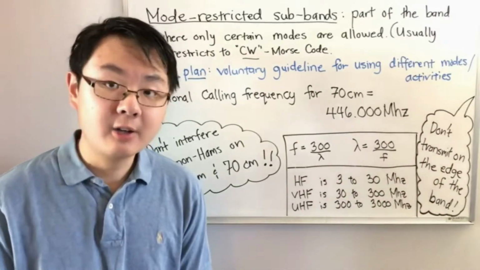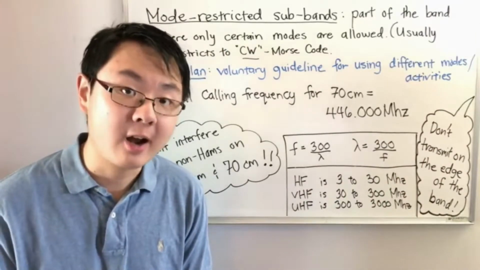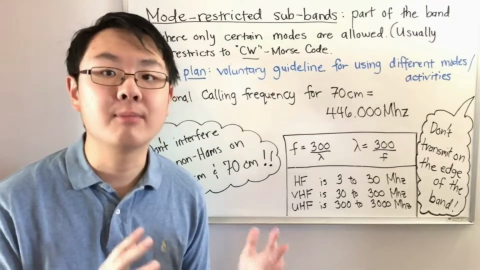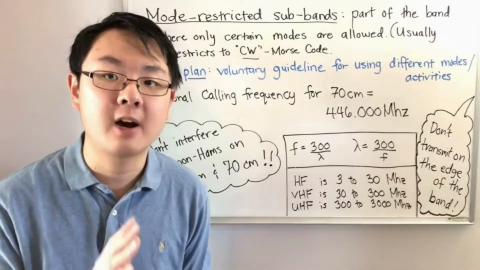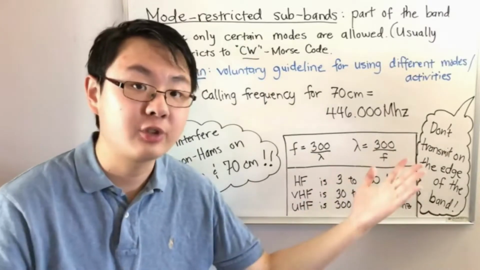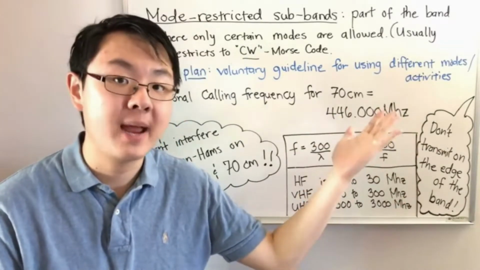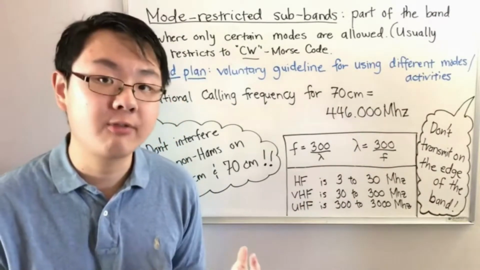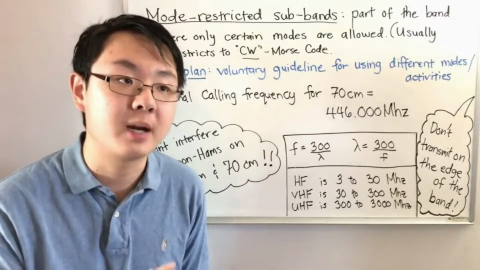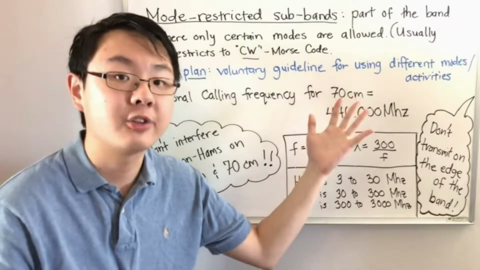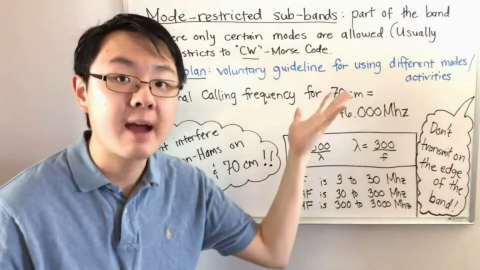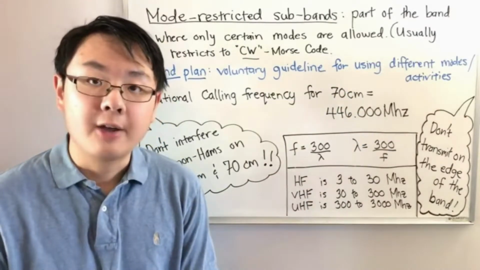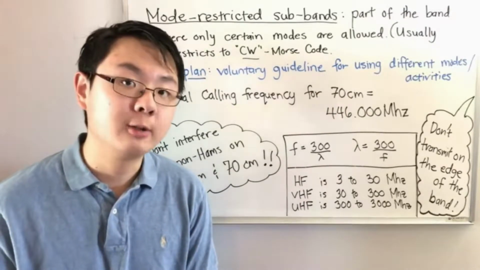And another example, hams are actually secondary on the 70 centimeter band. When I say they're secondary, I mean that there may be non-ham radio stations operating on that band, and those other non-ham radio stations actually have first priority on that band. Ham stations don't have the first priority. What this means is that you cannot interfere with the non-ham radio stations on the 70 centimeter band. You have to let them transmit, and you have to stop transmitting. You can't interfere with them. They have the first priority on the band. Hams are only secondary.